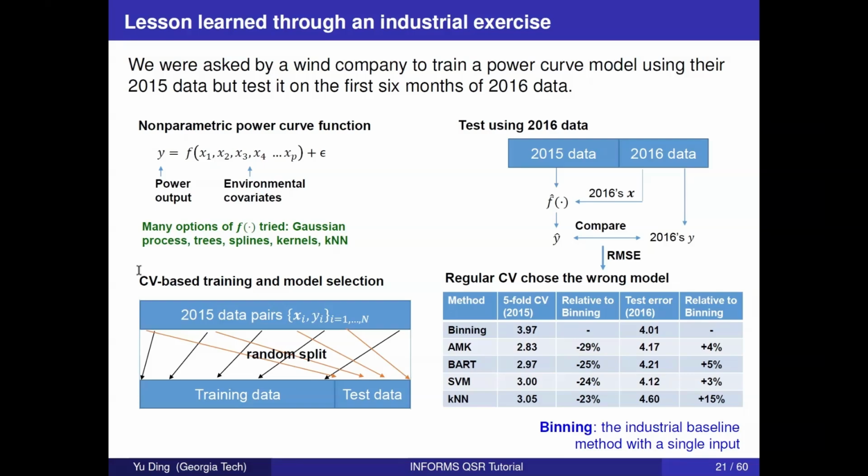Since it's temporal for a year, I suppose the data set must be really big, like gigabytes? For 10 minutes, one data point, it's really about 52,000 data points for one turbine. So for one turbine, it's not that many, right? Every hour is 6 data points, every day is 144 data points, and then you multiply by 365, it's about 52,000 data points. I see, it's not that large. If you have 1 hertz data, you need to multiply that 52,000 by another 600. It's 3 million data points.